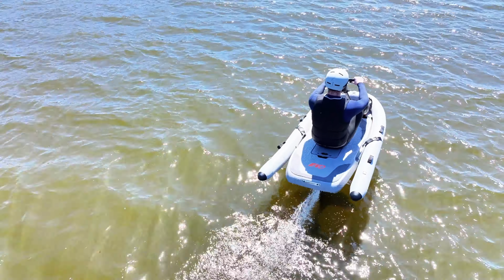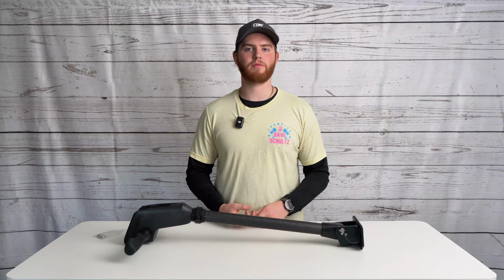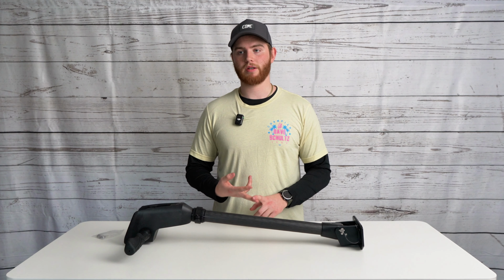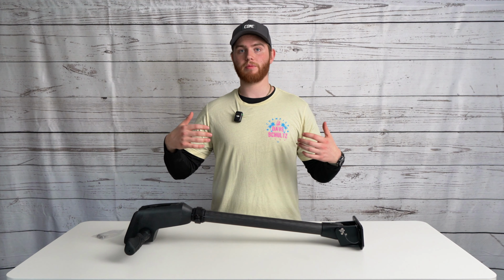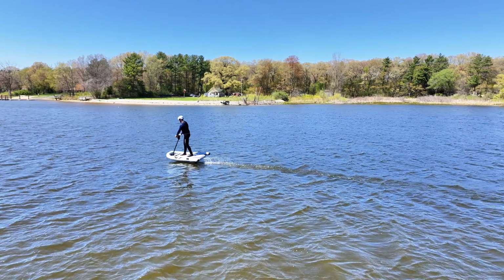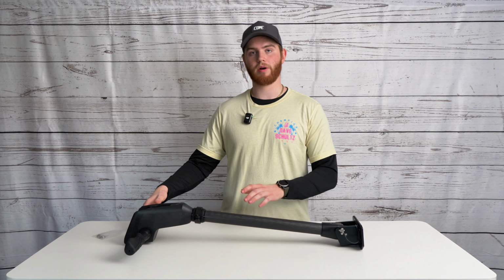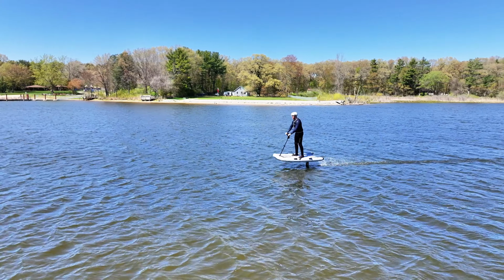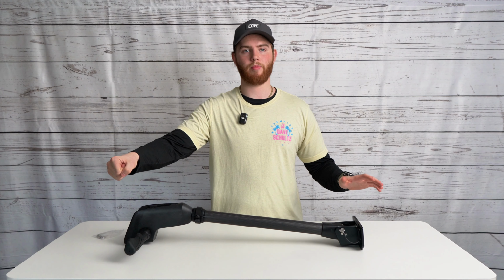It kind of is. But what it takes up in weight, it makes up for in float. It's that 130 liter board, again, with that flyer pod. To give you an example, I'm 215 pounds, and I was able to stand on it, and it felt more stable than a SUP. Honestly, it was one of the most stable setups ever, including being able to hold on to the handlebars in front of me. It just gives you that extra sense of stabilization. It's kind of like being on a slack line or a balance beam, and then there's a bar right next to you, and you grab onto it, and you feel way more stable.